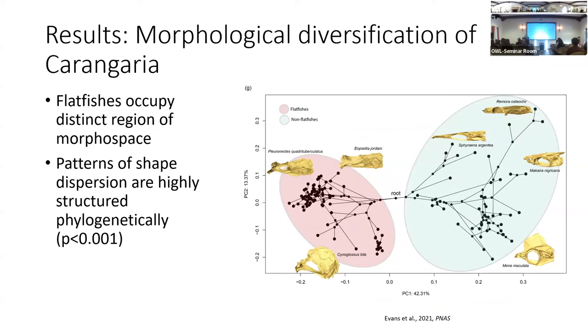So when we look at our phylogenetic analysis, this pattern is quite different. So you can see the flatfishes have really colonized their own region of shape space. Nothing else is getting close to them. And they've pushed some very morphologically disparate fishes over to the other side of the shape space. So again, there's remoras up there. That's a swordfish. They're all being stuck together. This flatfish is so weird.